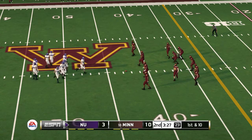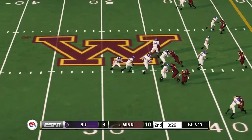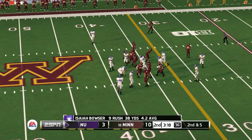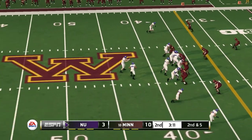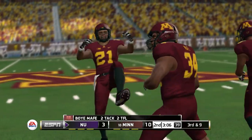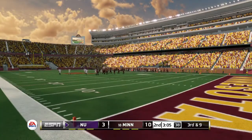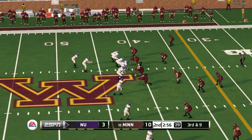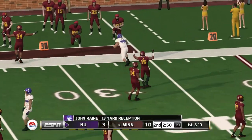Momentum swings have been fairly even, and with so little separation, this game can be drastically changed on just one or two plays. Nice run up the middle. Gain of 5 yards. That brings him second and 5. Around the 42-yard line. Third down now, and they need to get it down to the 33. Fires quickly to the tight end. Brought down in the open field.